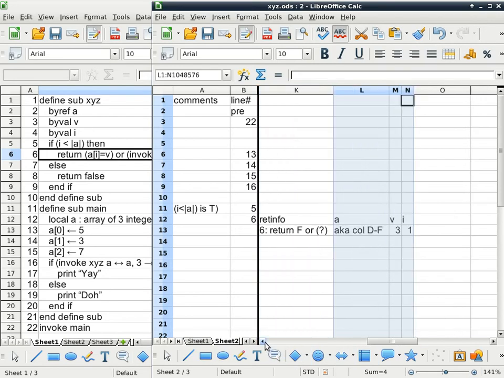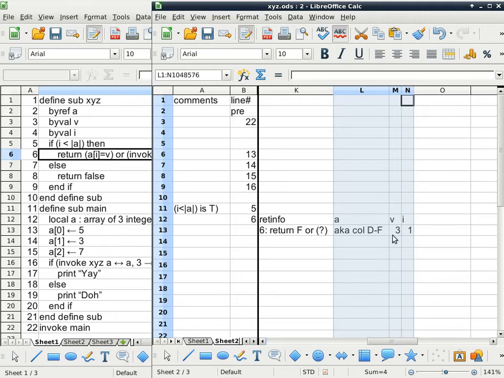All right, let me just scroll everything to the right place. Yep. And because V is a by-value parameter, it's not an AKA to the previous V column? That is correct, because V is passed by value. Yeah, passing it by reference does not really help me in this case, so I'll just pass it by value. Seems like a linear search. Yes, it is. It's a linear search done by recursion. Looks a lot bigger than the binary search. It's bigger only because of a lot of parameters and stuff like that. The actual core logic is still pretty simple.